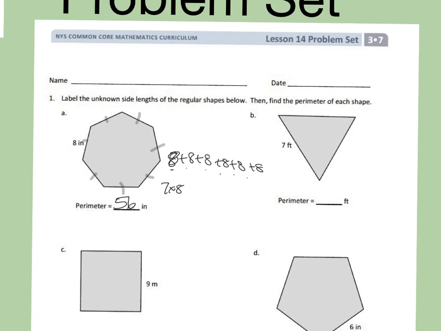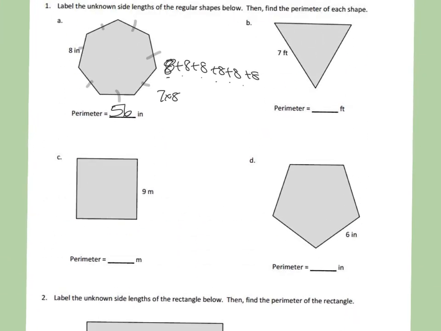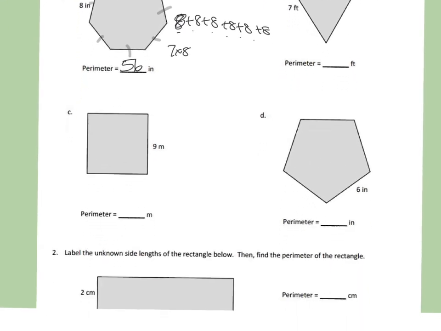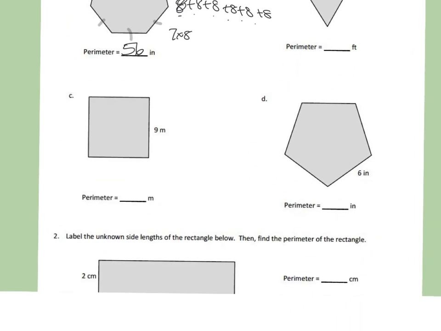So go ahead and I want you to do questions. Oops, let me grab this right here. Do all of number 1 and number 2. Those are required for completing your math assignment today, and then the backside is optional, so I would love to see you work on the backside as well, do those story problems. And that is your math lesson for today.